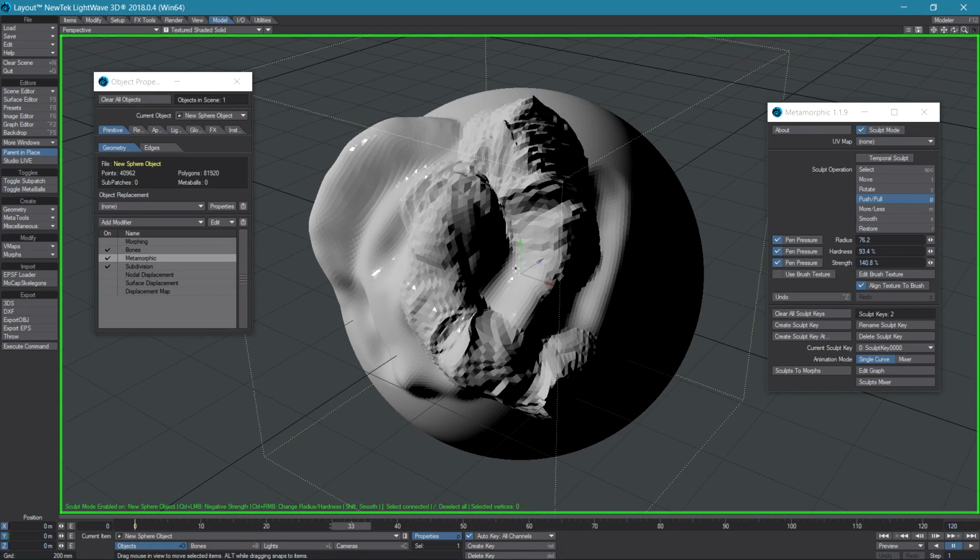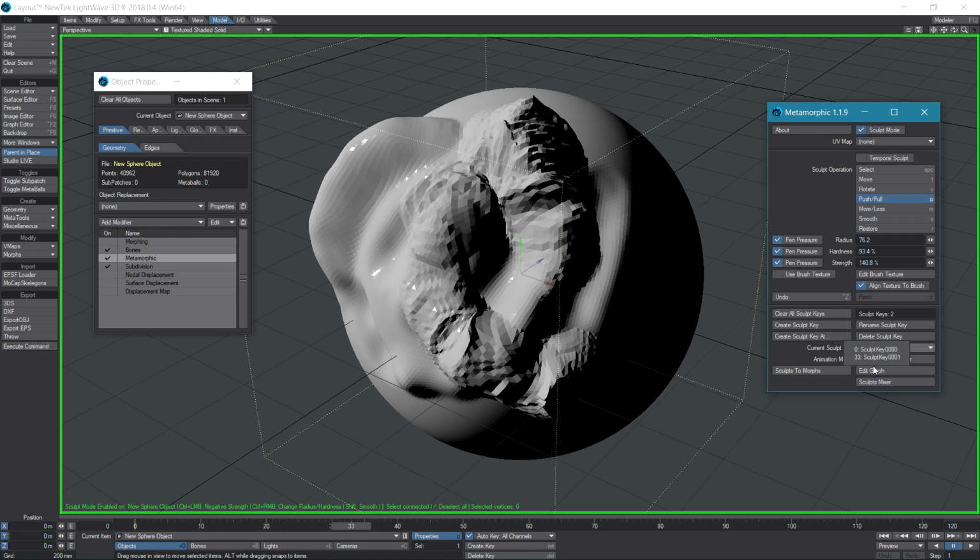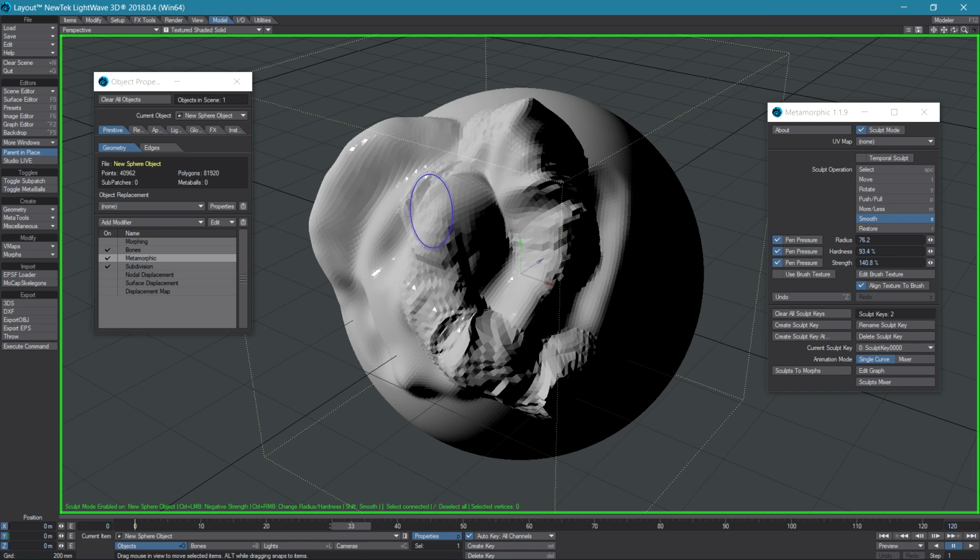A lot of technical speak, you don't have to worry about that. Now when I move to frame 33, it already created a new keyframe at 33 when you smooth out a little bit.